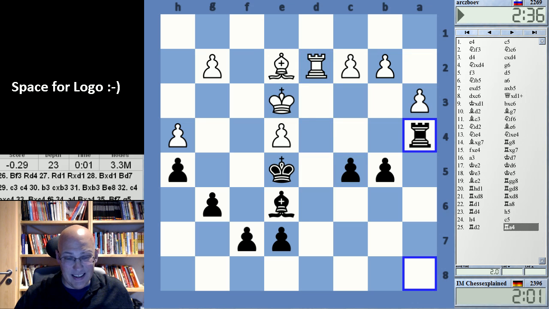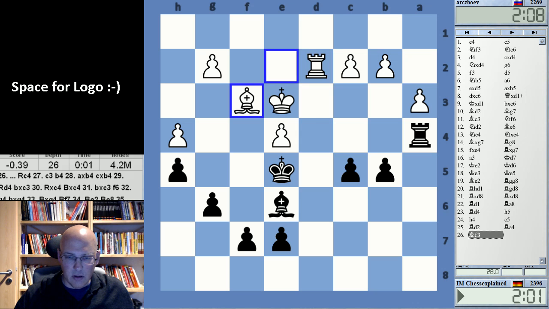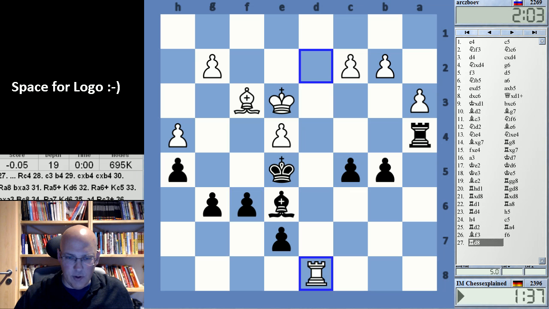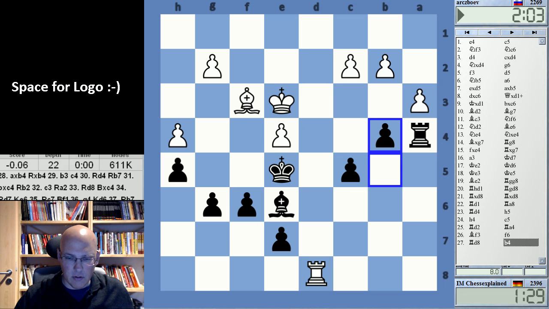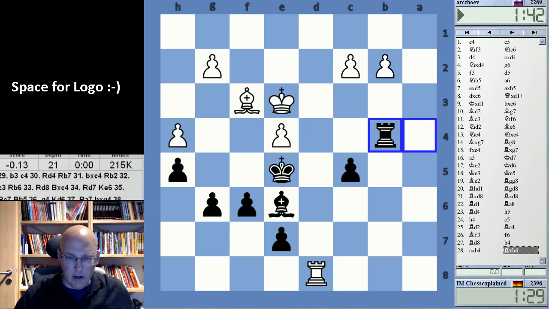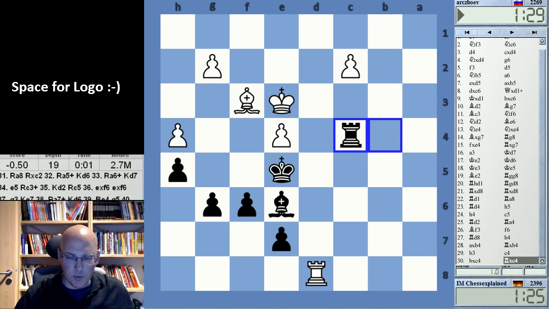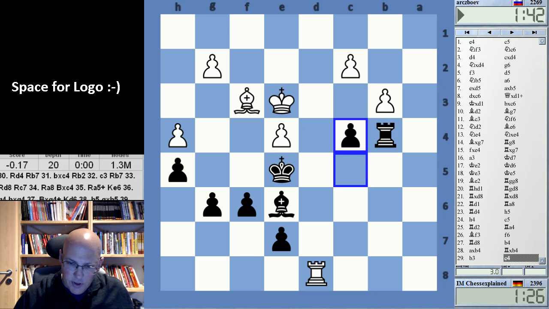Yeah, it's a little something. It is a little something. f6 mostly waiting. Yeah, and now I got those trades in. I know the engine doesn't really think of it that much, but something else there. Rook d4. That's good, yeah.